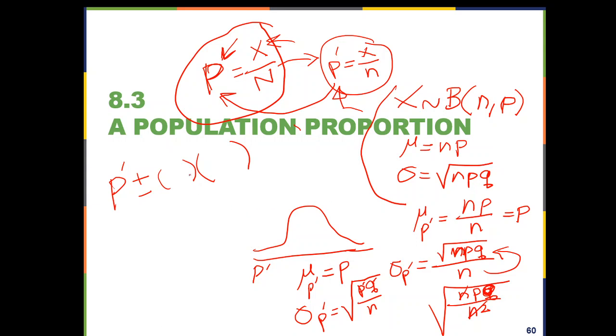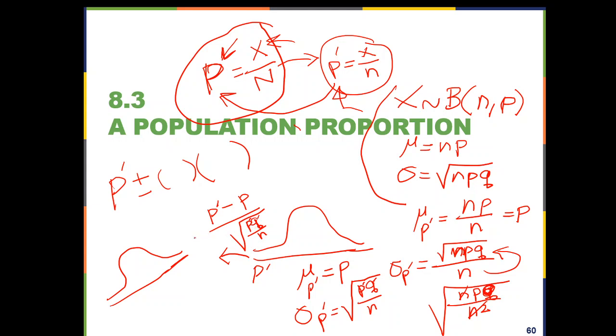So what we have here is a normal distribution, so we can convert the p primes to z and do the same thing we did when we used z interval. We take p prime, subtract the mean from it, and divide by the standard deviation of p primes, which is going to be basically that, where these are p prime and q prime.